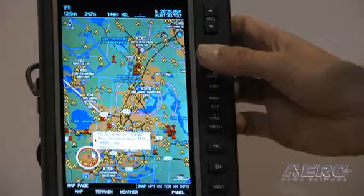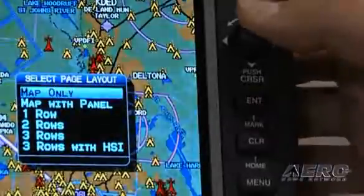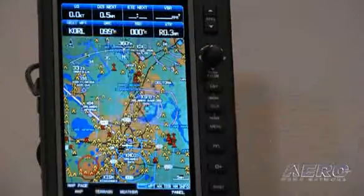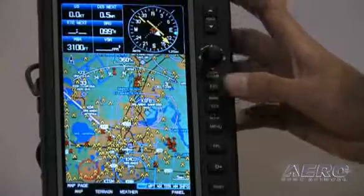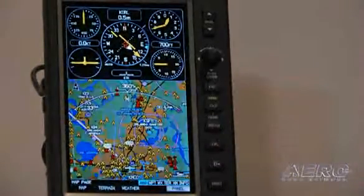In addition to all the traditional airspace information — class B, class C, class D airspace, special use airspace, military operations areas — the TFRs are coming in through the XM data link. The display also offers a lot of customization. Using the menu, you can change the page layout and press enter. You can have one column of data fields across the top, a second column, or even a third. You can add the popular HSI if you like that implementation, or with one button press access the panel page, which converts the entire top of the display to the panel page while still giving you a giant moving map display towards the bottom.